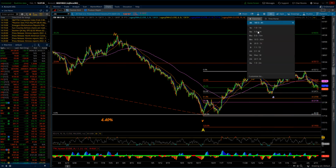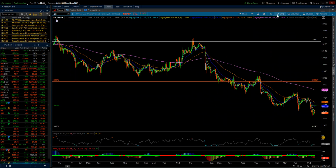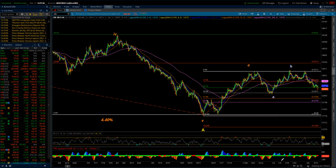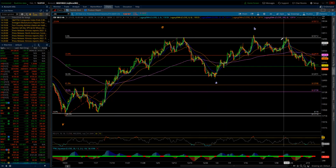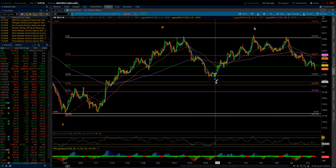Now I'm going to go back down and let's take a look at what the fibs are telling us. I've got to go back out to the 4-hour because what I'm going to do is measure the A down and see what the C projects at. But I keep thinking I can get it all in on the hourly, and I can't. Again, we're using the extensions. So I'm going to go there.